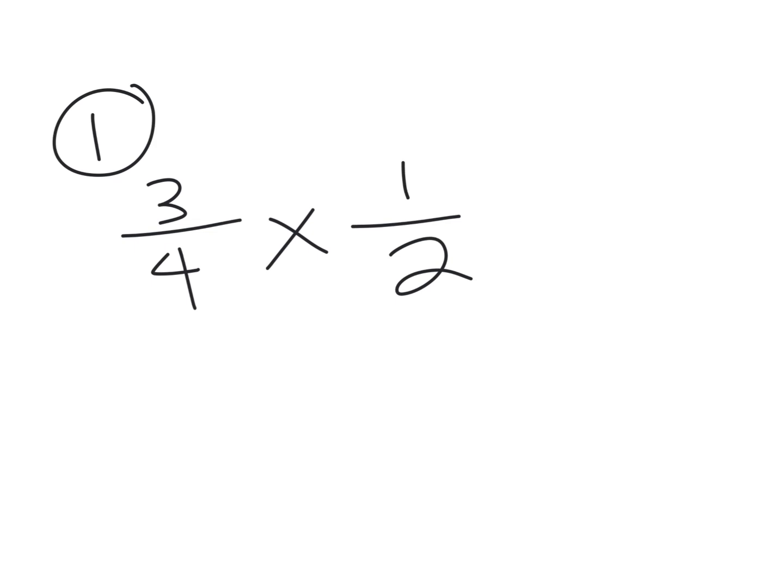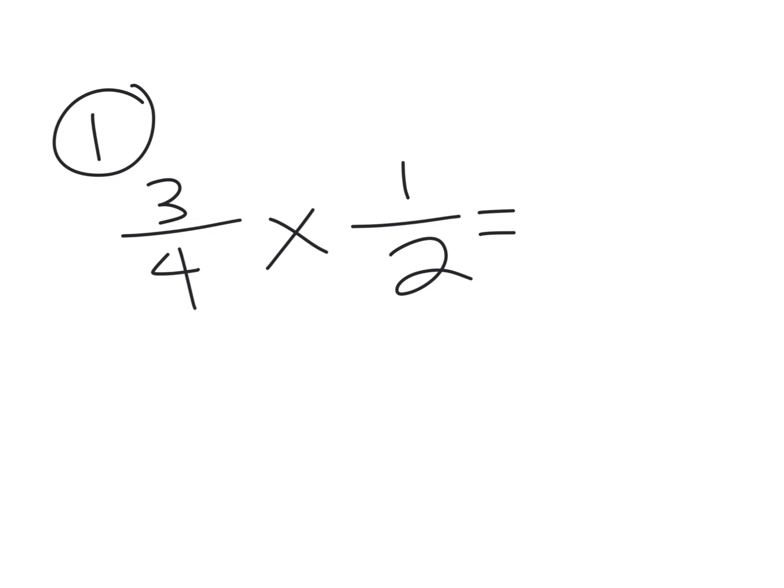If you notice yesterday, what we started talking about was cross-canceling, and we look basically diagonally. So we look at 3 and 2. Is there anything that will go into 3 and into 2? No, nothing but 1. So I can move on to the next one. 1 and 4. Is there anything that can go into 1 and 4? Nothing. So that means that I can't cross cancel, and more than likely I will not be able to simplify. So I'm just going to multiply straight across.